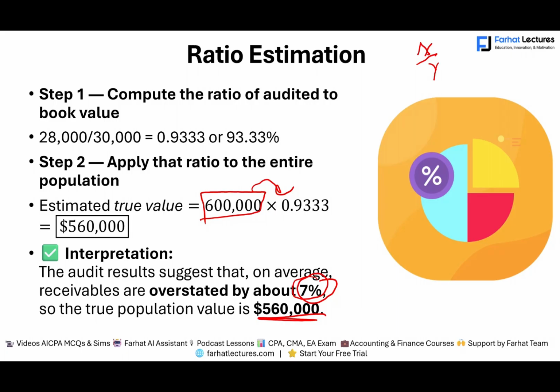Close. The prior method, we said, depends on how confident we want to be. If we want to be 95% confident, the upper bound was 560. But the average also takes you to 540 on the lower end.